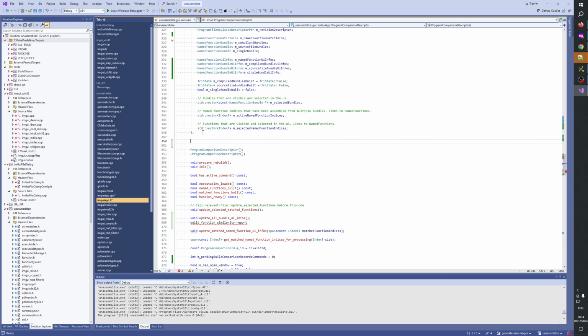Then we create a struct, function similarity reports.